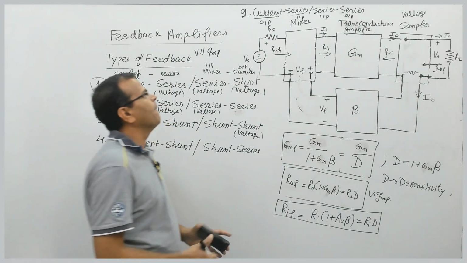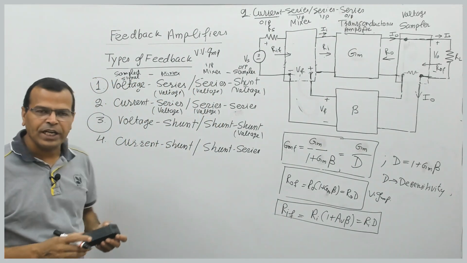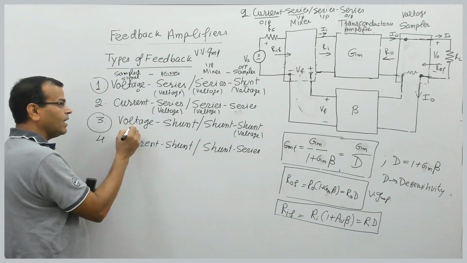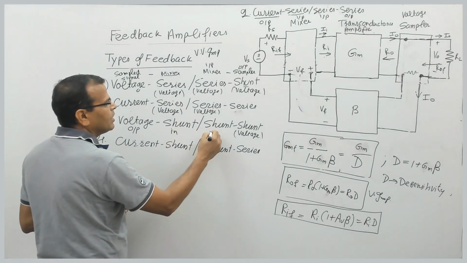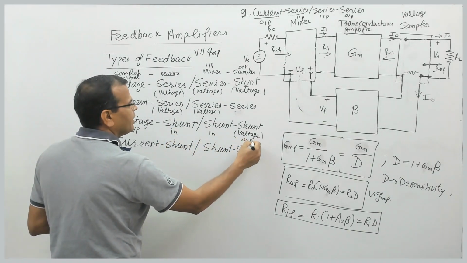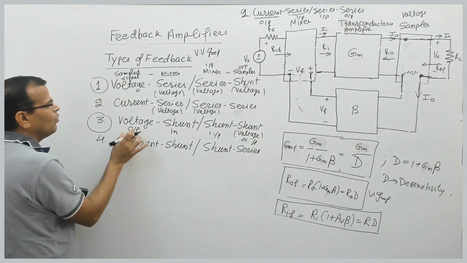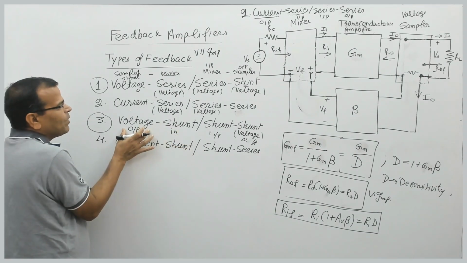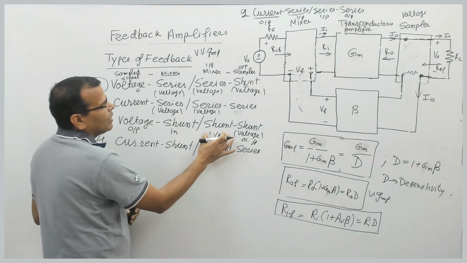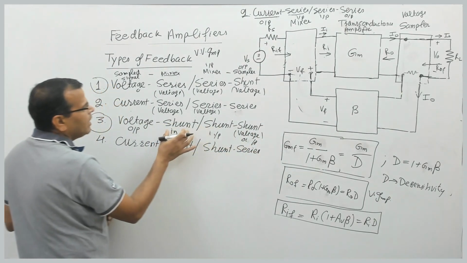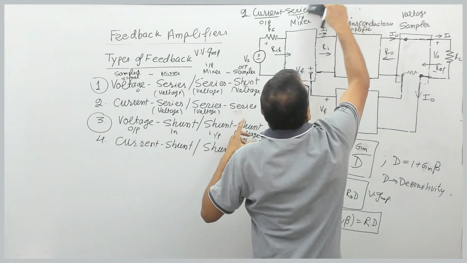Fine. Now, let us talk about the next amplifier, voltage shunt amplifier. And now the concept must be clear. In this nomenclature, voltage is the output side, and this is the input side. Fine. Input side, output side. So this is voltage shunt. So voltage sampling on output side, shunt mixing on input side. Voltage sampling is also known as shunt sampling, output side, and this is shunt mixing, so shunt. So I will change the word here.